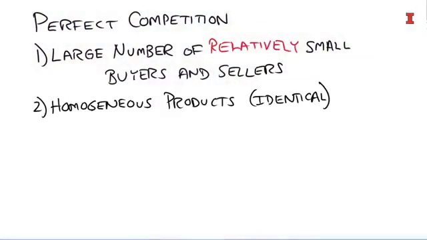We want to just think about what economists call atomistic buyers and atomistic sellers. There's just lots of them out there, and they're relatively small. We'll come back in a minute and talk about some of these things. Second thing, homogeneous products. Since we've already stepped on this ground, we're really going out on a limb and making some pretty restrictive assumptions, we're going to say identical products.